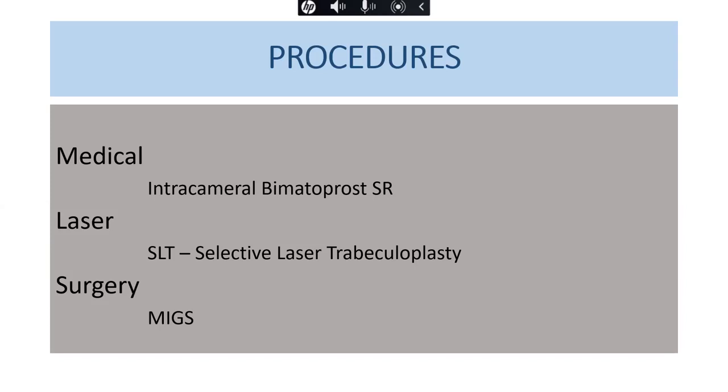They use laser. Dr. Noor is probably doing a lot of SLTs. I think you are doing a lot of SLTs as primary treatment. I used to do ALT because at that time SLT was not there. Unfortunately, we are not doing any laser here. So rather than starting medical therapy, a patient comes to you with an IOP of say 22 or 23 and early cupping. You do SLT rather than starting medication. They compared that in the very early stage, the IOP-lowering effect of SLT is the same as one drug. I don't know the trials, but you know it.